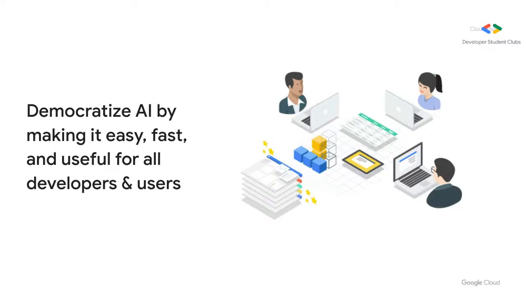To solve these challenges, our vision at Google Cloud is to make AI easy, fast, and useful for all developers. We believe AI is a fundamental cloud technology that will eventually benefit all enterprises. The capability of AI isn't in question. AI research has shown that it can and does power real applications. However, the biggest barrier to adoption is getting it into the hands of customers. This is why we are building solutions that can reach developers, data scientists, researchers, and more, and make it easy for them to adopt and deploy it regardless of AI expertise.